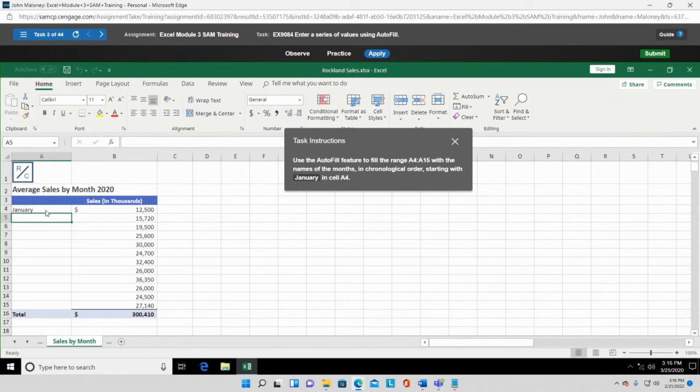Okay. Now, if you want to use autofill, you first type whatever they tell you to type and enter it. So I hit January and then I entered. Then that brought me down to the next cell, which is A5, but then I have to click back in A4, because you have to have entered the text. And when you enter it, you go down to the next. So then you click back here to be where you started. So use the autofill feature.